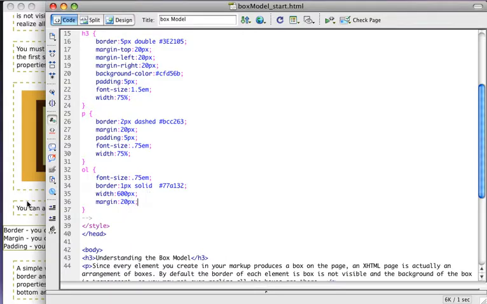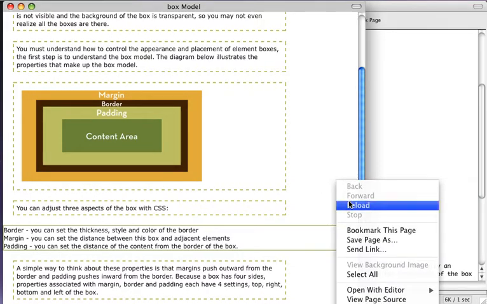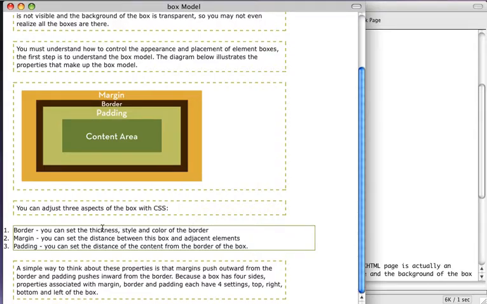I'm going to save my file and I'll refresh in the browser, and you can see what I get. It's kind of interesting what happens when you deal with margin and padding on lists, and this is true with either ordered lists or unordered lists. You can see that when I set the margin, it does in fact push the box over 20 pixels, just like it did with the elements that are shown above. But what happens to my little numbers of my ordered list? Well, they get thrown outside of the box, and the same thing would happen if this was an unordered list. The bullets would be thrown outside of the box.